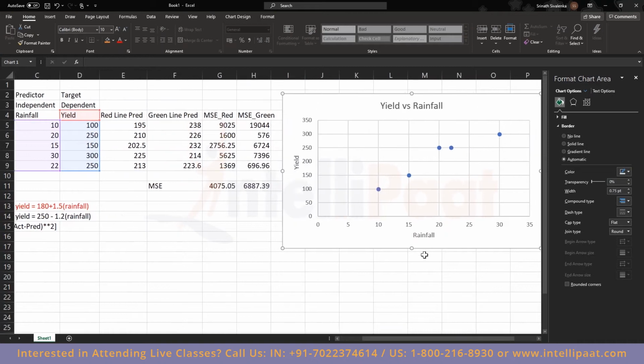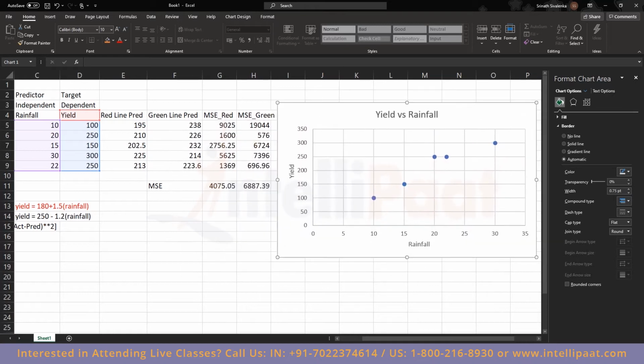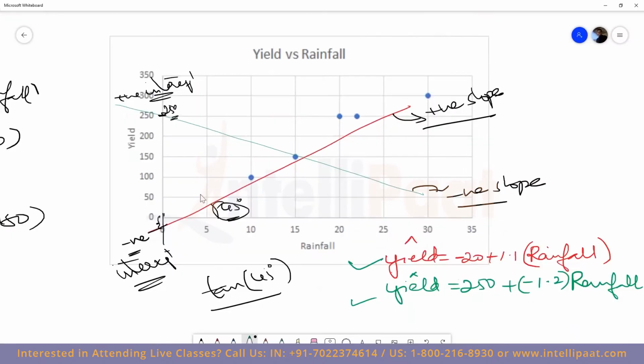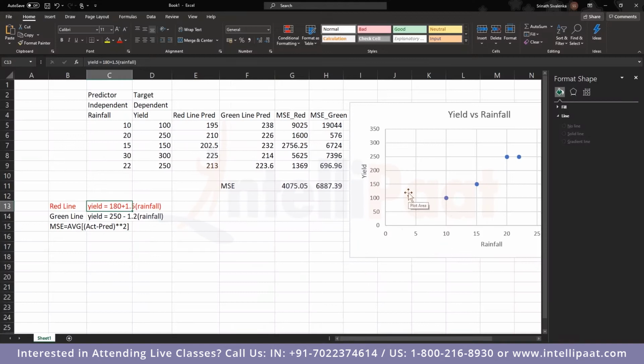I think the crucial part is for you to just understand this chart, right? If you look at this particular chart, the red line is closer to all your data points than your green line. Your green line is probably a bad fit. Red line is a better fit. That's the whole story in this particular chart, so to say. But then the question is, how do I make sure that I find the best possible line anyways? I don't even know if this particular equation is the best equation, or if I can find 100 other combinations that will give me better values than this.